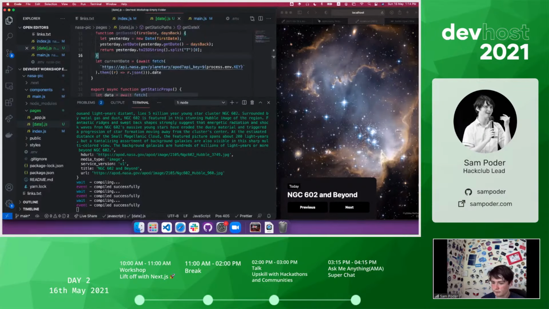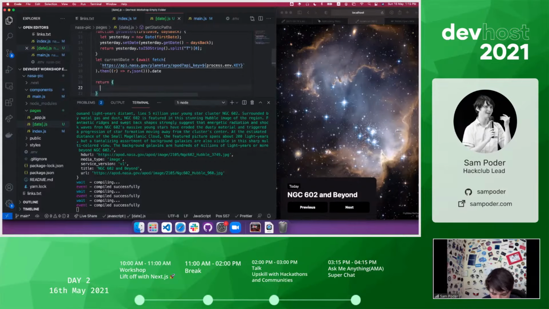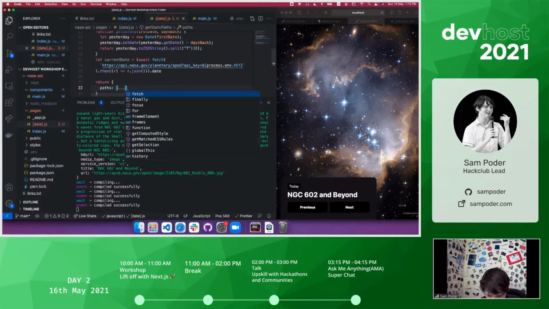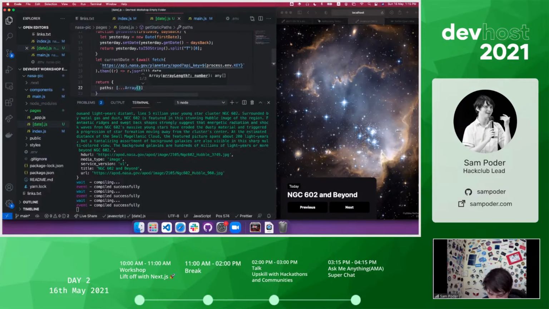All right. So if we head into here, we can then return an object. And what we want to return is something called paths. Those will be all the paths that someone can go to. This is going to be a very complex little JavaScript script, so hang in there with me. Array 180.